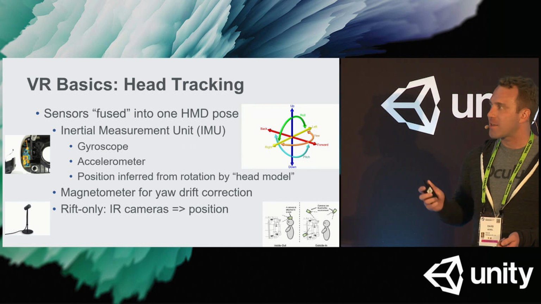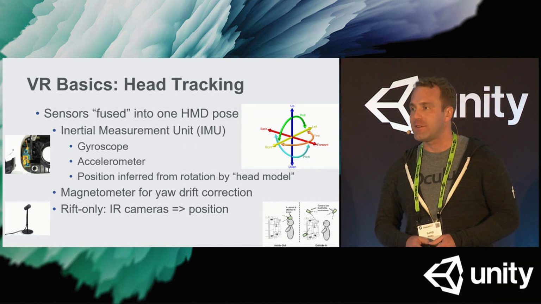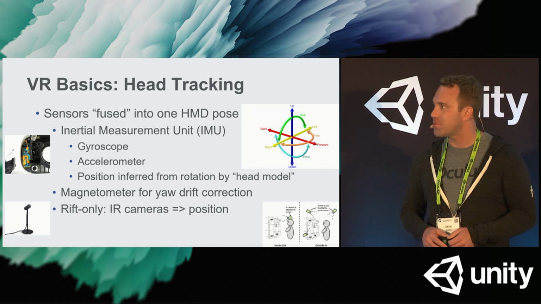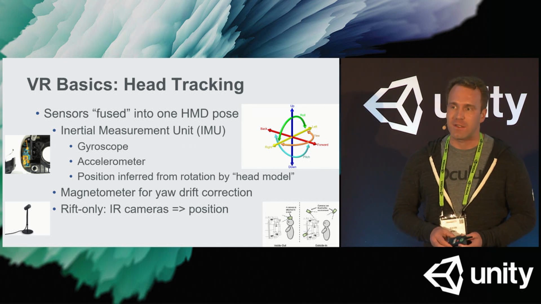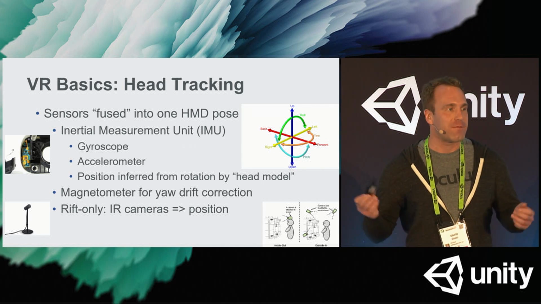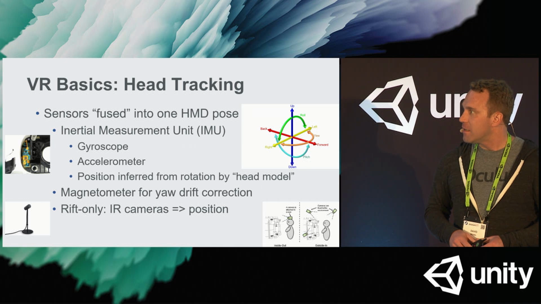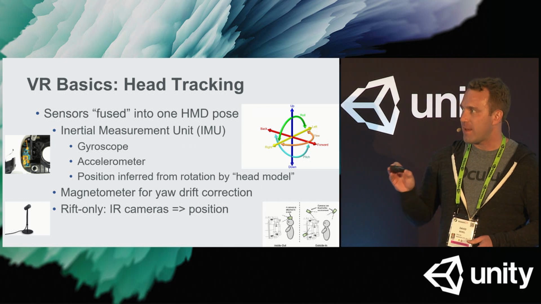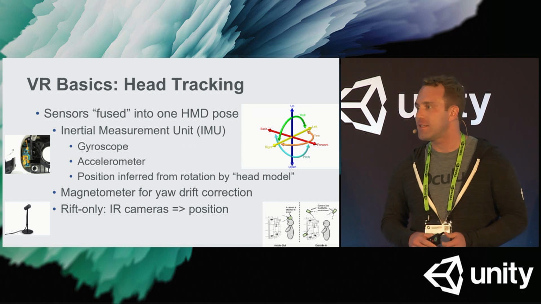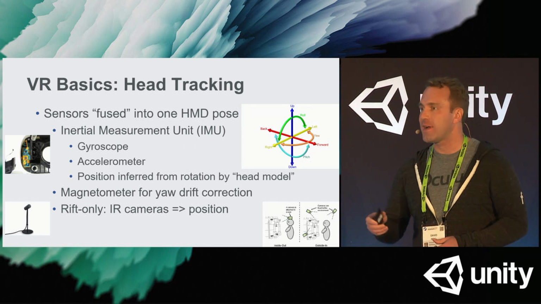That's about the data rate we need for VR, but unfortunately we can't deal with the noise. So we can't actually give you the position reading we get from that. It drifts just far too quickly. If you try to use the position reading from one of these IMUs, you'll quickly see the head pose go flying away from the origin, and it's not useful. We've tried a variety of things to keep that centered. It's not easy. Fortunately, it is a lot easier for the rotation, which also has noise.